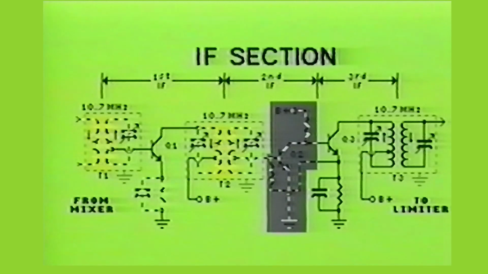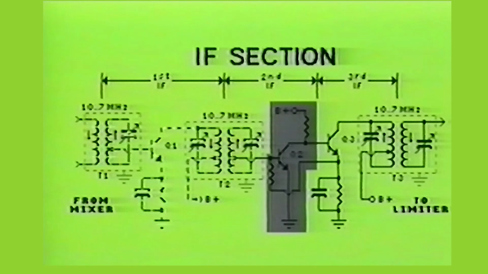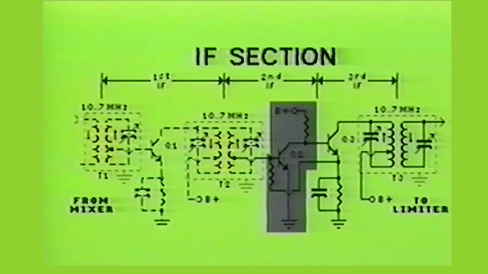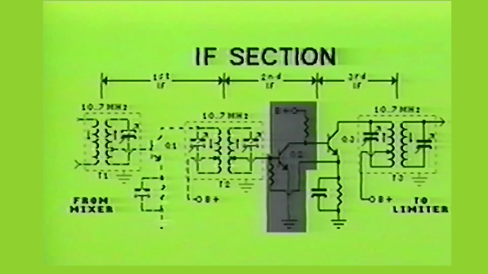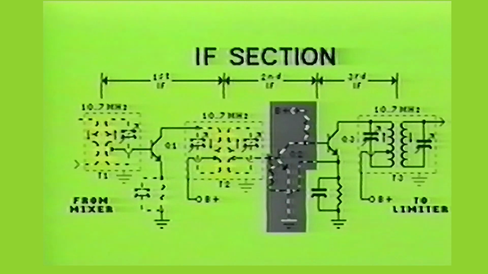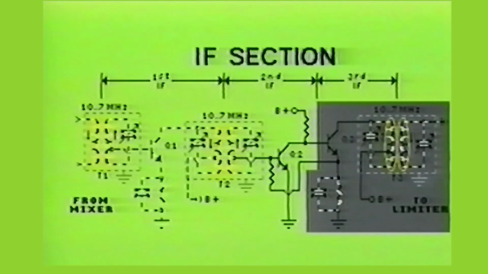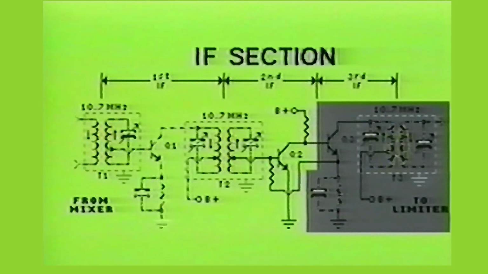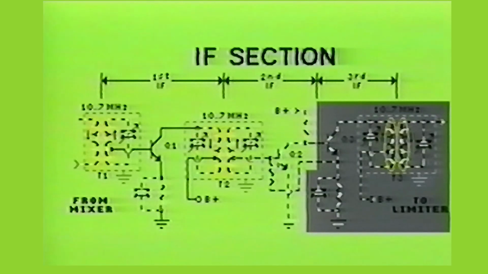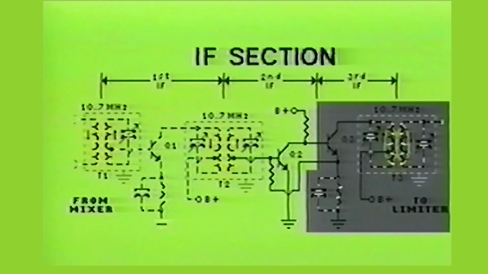Once again, the circulating current in the parallel resonant tank circuit of T2 causes transistor Q2 to increase or decrease its current flow. The output of Q2 is fed directly into the base of Q3, the transistor of the third IF stage. As the signal being applied at the base of transistor Q3 increases or decreases, it causes the transistor to conduct more or less current. The signal at this point is still 10.7 MHz with a 300 kHz bandwidth.